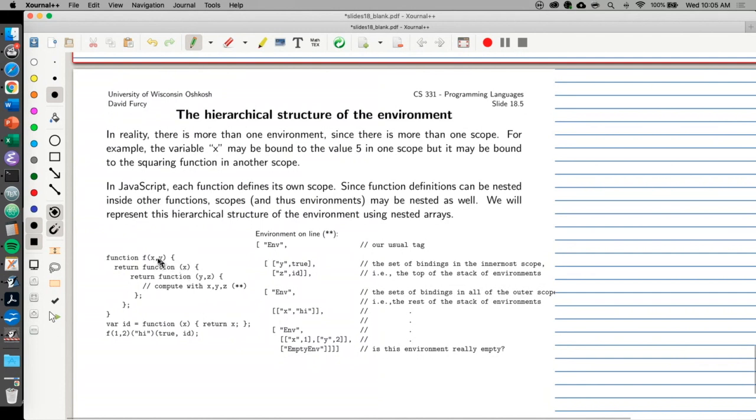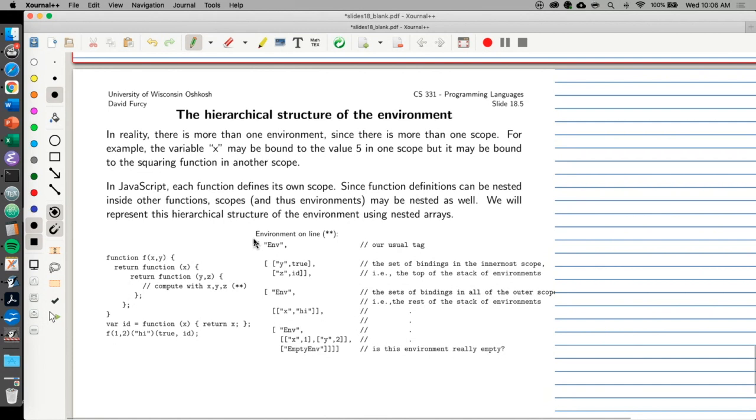And if there were other variables here, you could still access those. So what that means is that the environments have to be nested inside each other, right? This inner function here has an environment, and this environment has to be nested inside the environment for this function because you still need to be able to access this x. And this environment will be nested in the environment for this one, and so on and so forth.